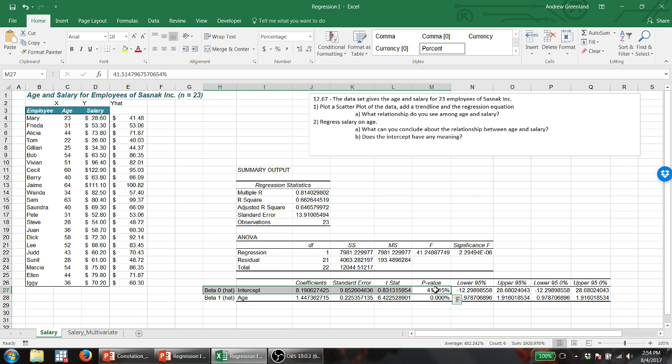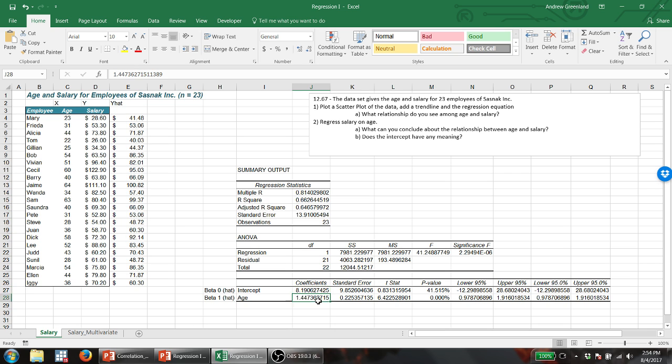For a lot of these regressions, it's going to boil down to figuring out which of your variables should be your y variable, which should be your x variable, running your regression, and then doing two things. One, being able to read these coefficients so that we know how to interpret them. Okay, so again, we can interpret the intercept here as the starting wage when the age of an individual is 0.